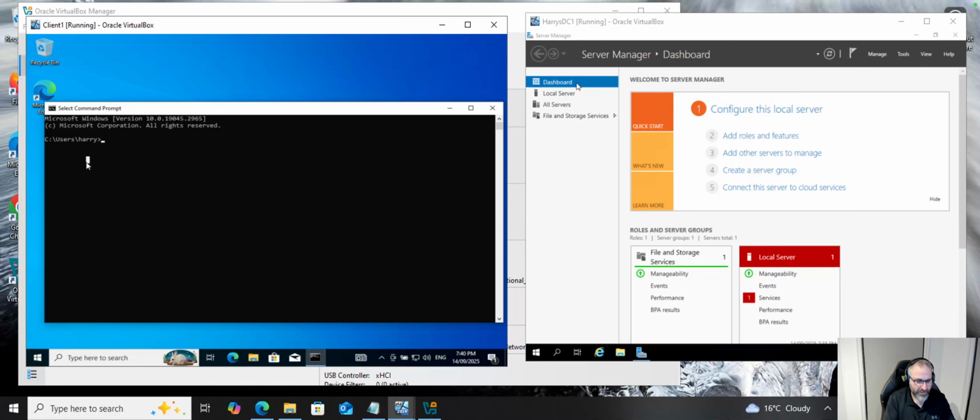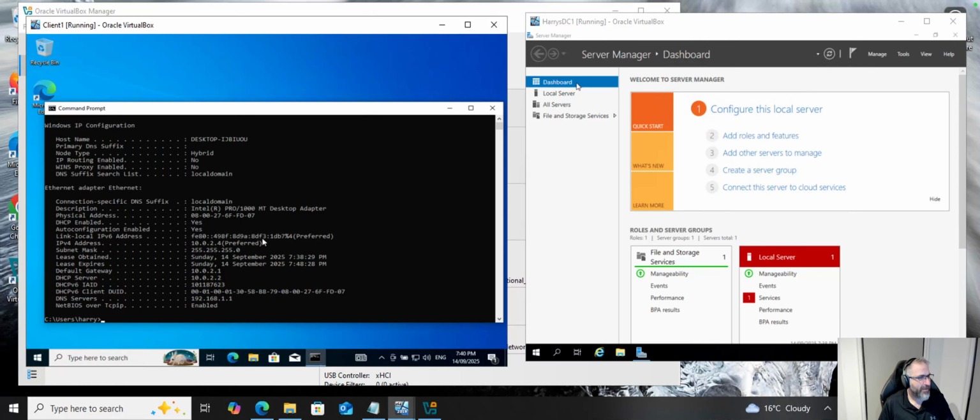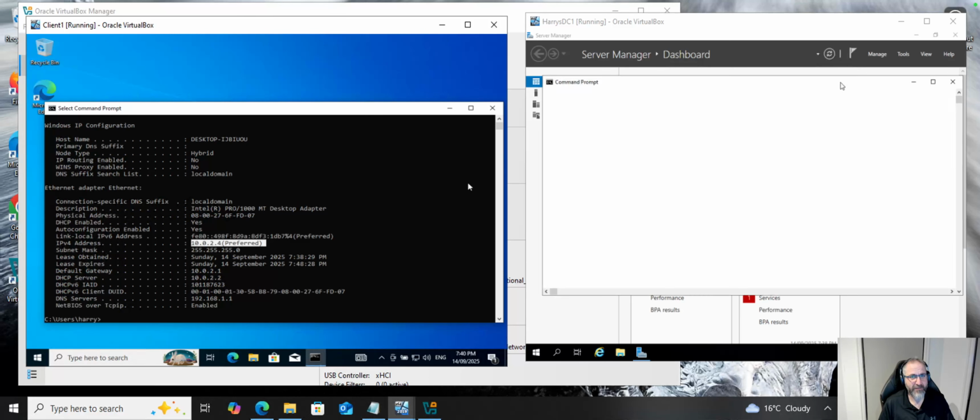So first thing I want to do is find out the IP address of Windows 10. That's how we do that. And we've got one, and it's looking promising. It's looking really good. Looking like we might be operational. That's the IP address we have.